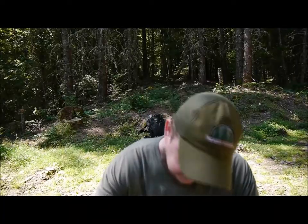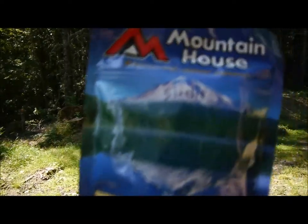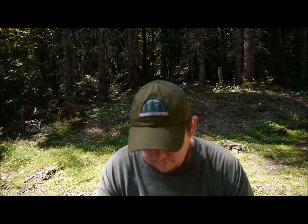I hope very well. Gonna be doing a little lunch today out here. Decided to eat this Mountain House mac and cheese. I don't know if this is gonna show up, but I wrote the date on this, 5/25/12. I don't know if the camera's gonna... There we go. So I'm eating this basically for purposes of rotation.